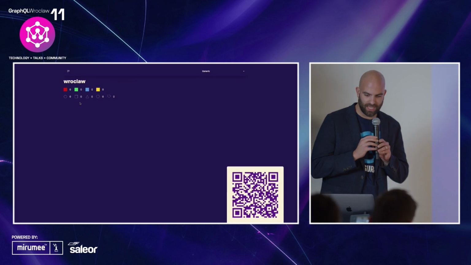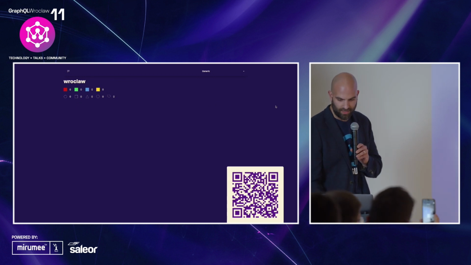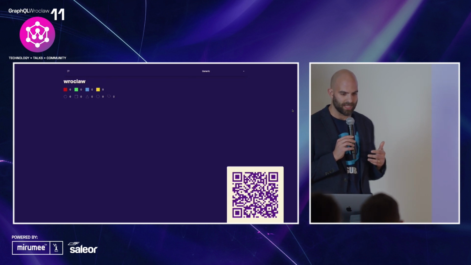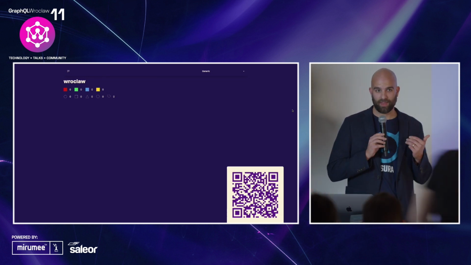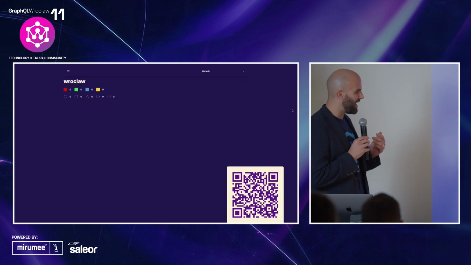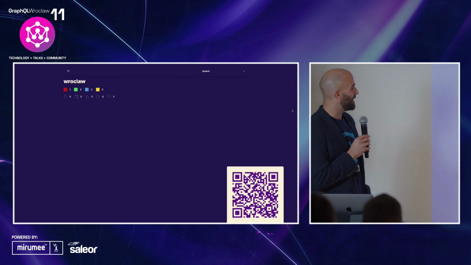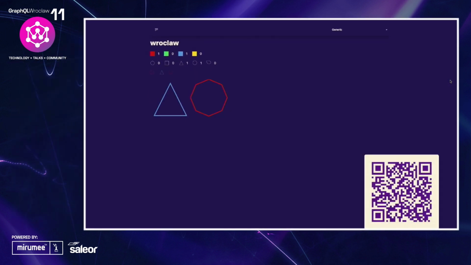If you scan that, you're going to start to notice that you're going to be asked for your name. And then after you are asked for your name, you're going to be asked for your favorite shape. And then after that, you're going to be asked for your favorite color. And when you start pressing on the colors, what you're going to see is we actually start to get some of these shapes popping up. And there's something that's a little bit hard to see.